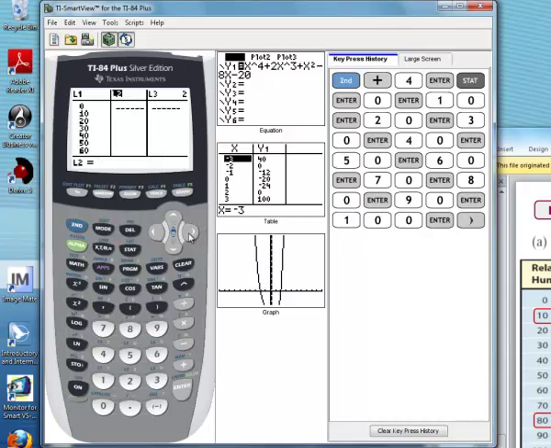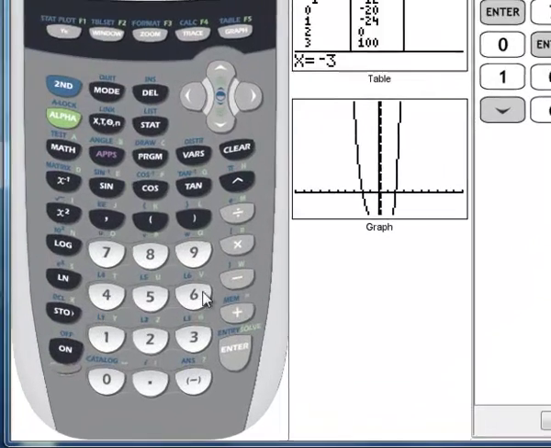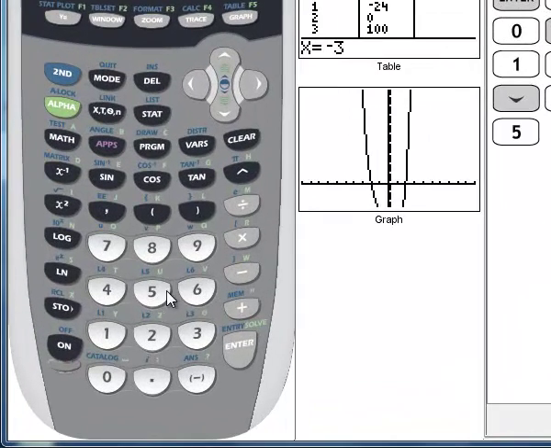Now we want to cursor over to the right, and go to our first block here, and we're going to enter in 64. Enter, and you want to check it as you go along. 65. You want to check your entry before you hit enter, because I almost didn't get that 5 in there.